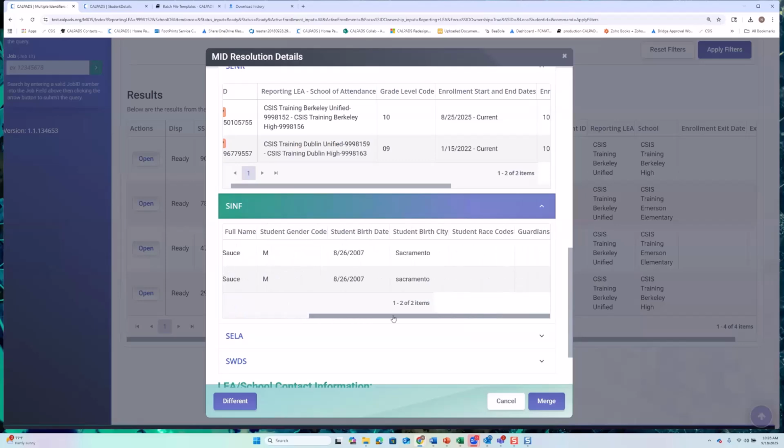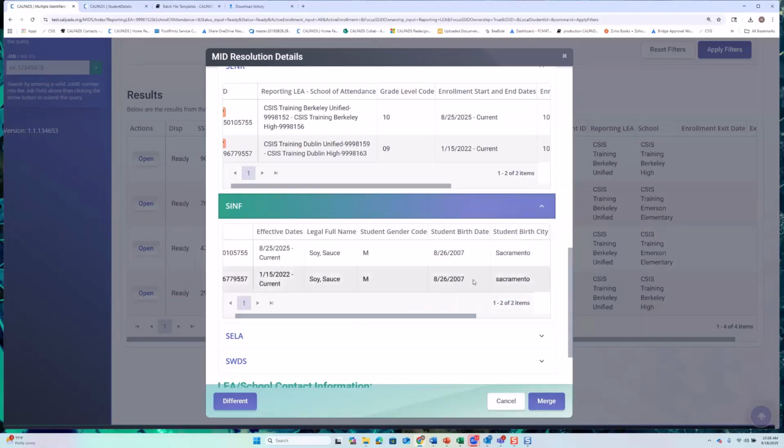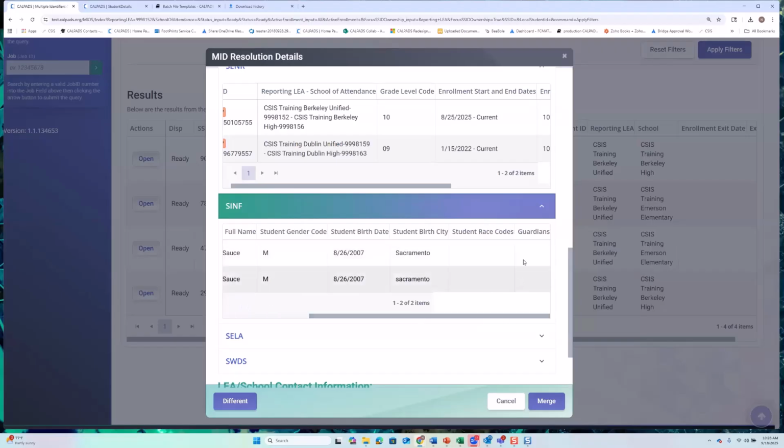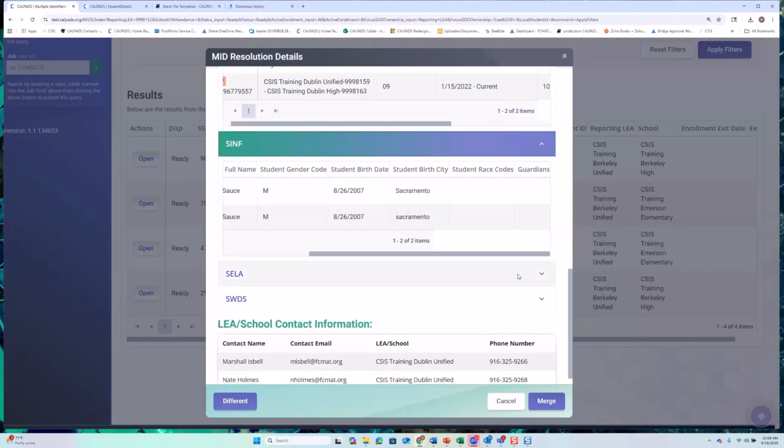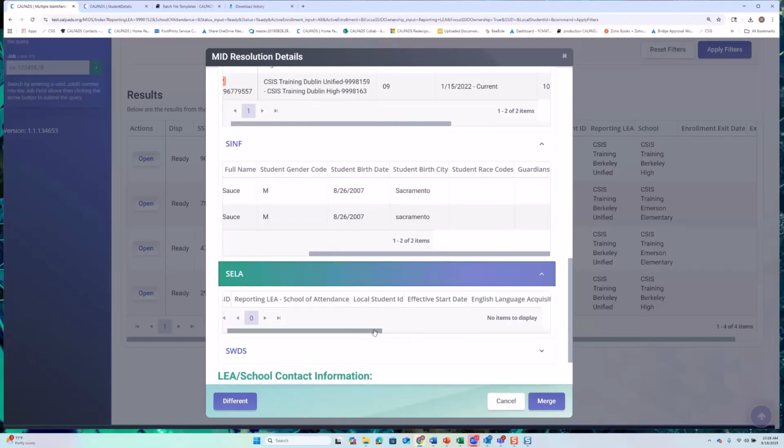demographic information available. And if the parent guardian information, the race code was populated, that might give me a greater indication. Right now, it looks like it's the same student, right? The additional information would help me. If you can't rely on the student English language acquisition status, right?